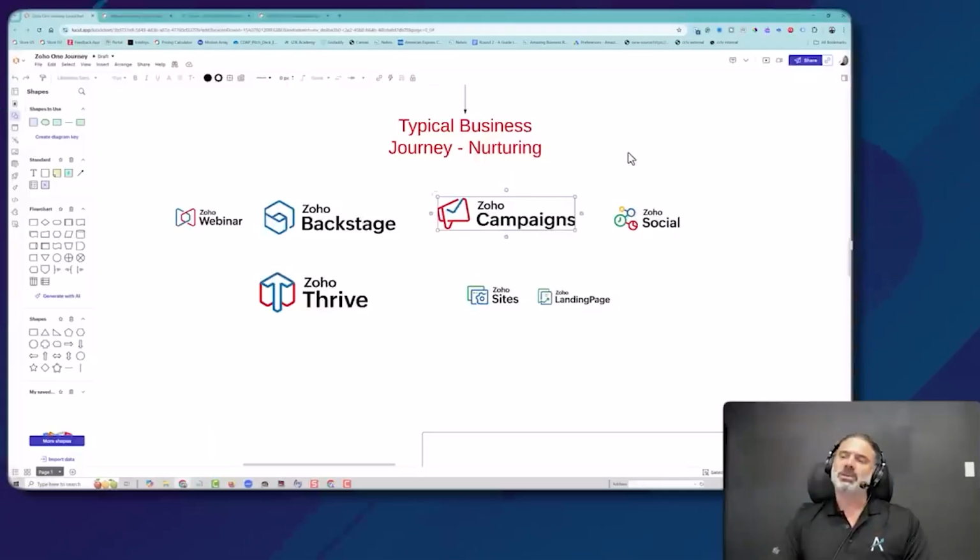Zoho Campaigns will be really a nurturing system. It's a system to deliver emails or text messages based on criteria. So the basic one. It's funny, today I talked to a customer and I explained about the automations of Zoho Campaigns. And then my customer asked me, can you upload a list of people and send them an email? And it's funny, I didn't even say it because that's really an old way of doing business in the Zoho world because it's so advanced that I forgot to talk about the basics.